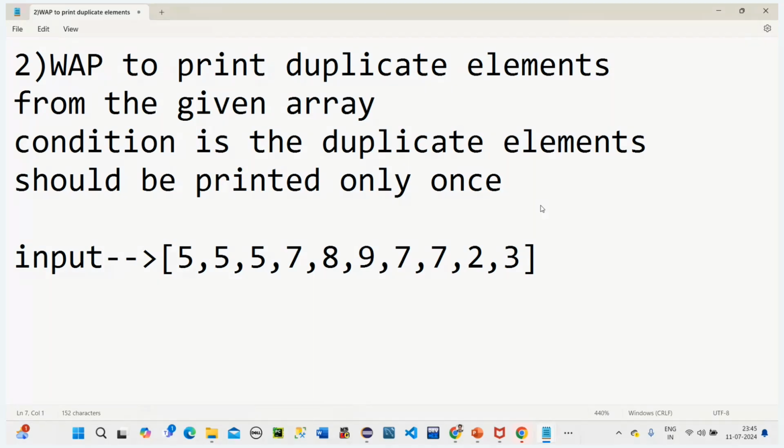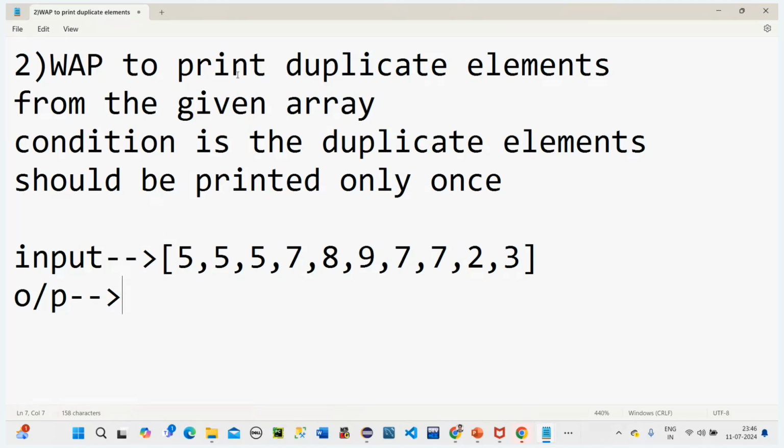In this, my output should be the repeated or duplicate elements. 5 is there 3 times, and then 7 is 3 times. What is repeated many times has to be printed only once.